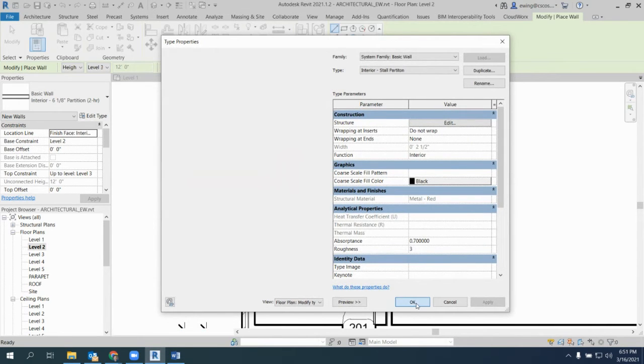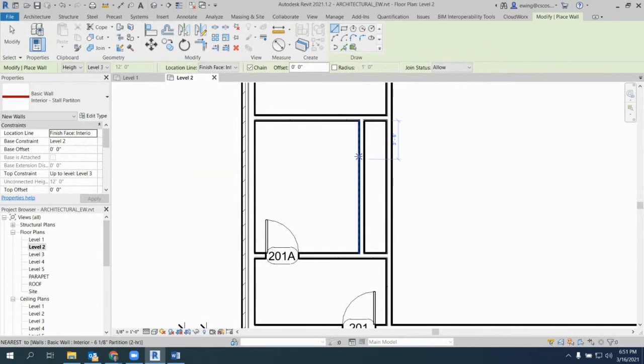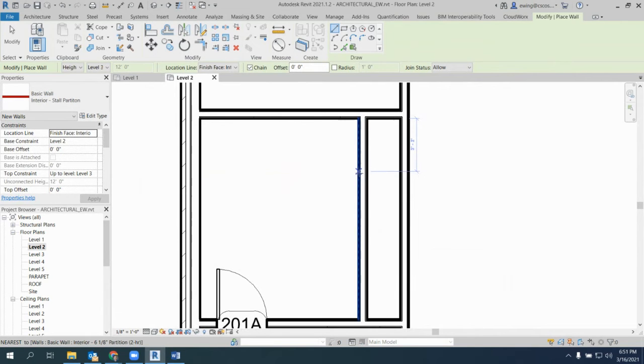Let's click OK again. Now notice that when we zoom into this area here, we can move our cursor down. The 4 feet is going to be our minimum ADA clearance. Let's go 5 feet right there. Gives us plenty of clearance. We'll go with 5 feet.